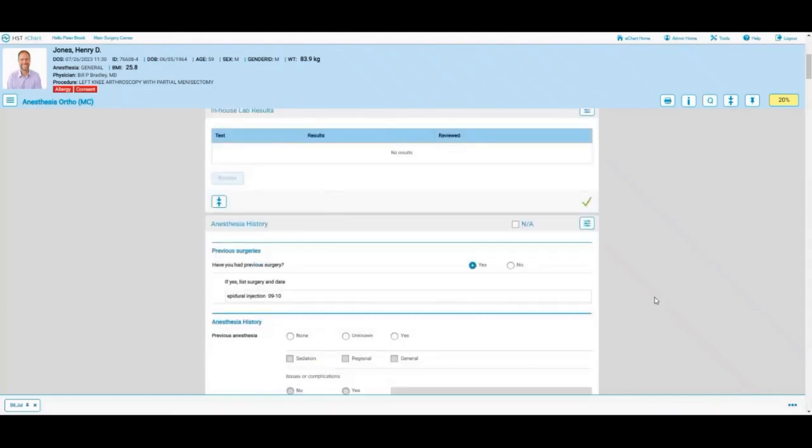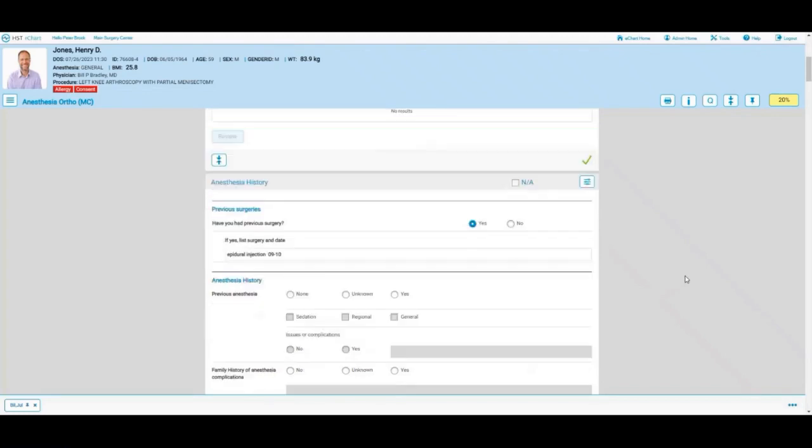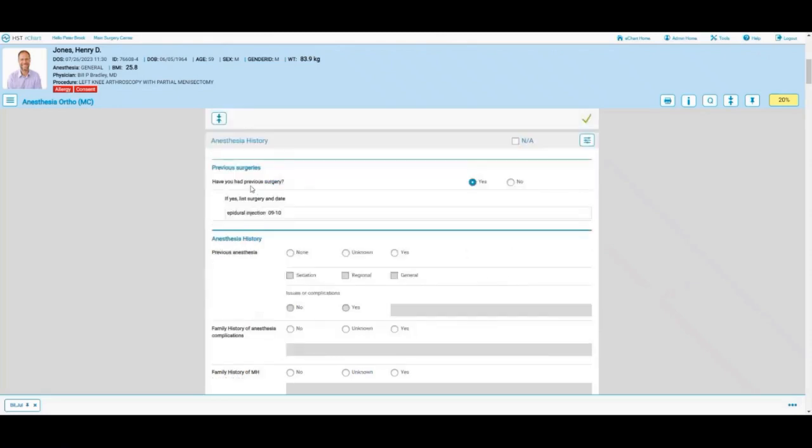Anesthesia history is optional. If your center has their own anesthesia history that you would like, it can be built by your super users for your center in a block that we call the questionnaire. But let's go over this block. It is hard-coded by HST, and you can fill in the information.